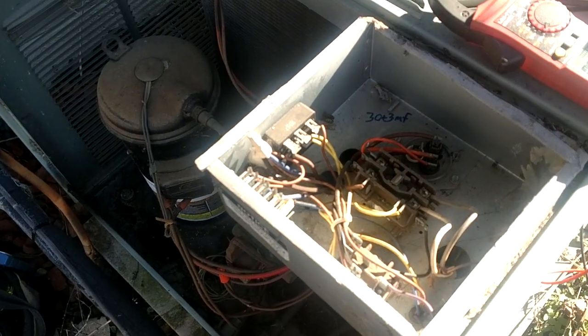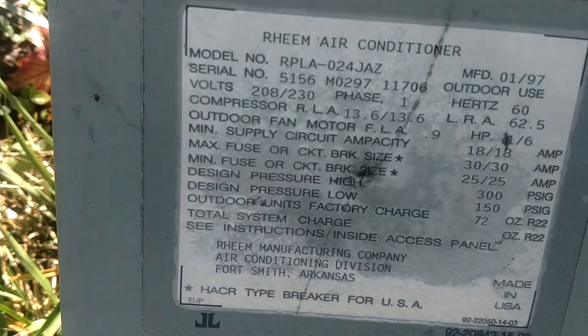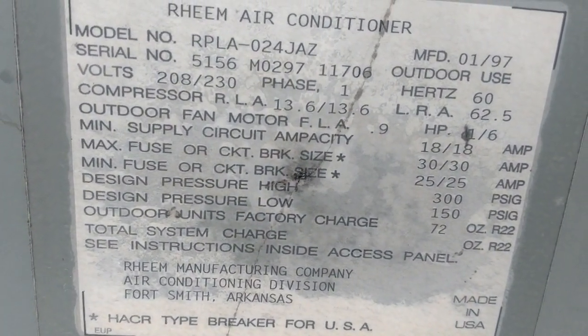What is going on, guys? We are out here working on an old Rheem, and that's a 1997.